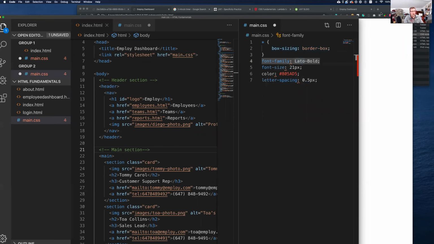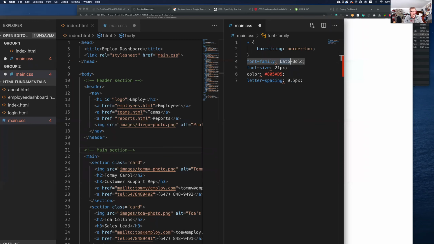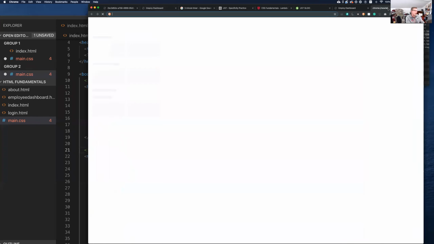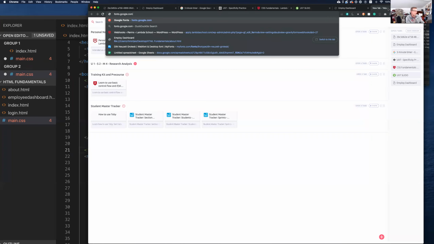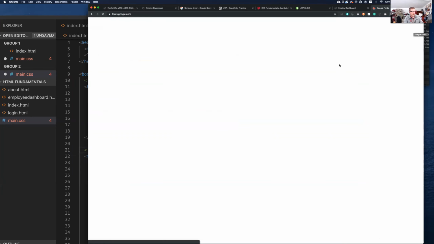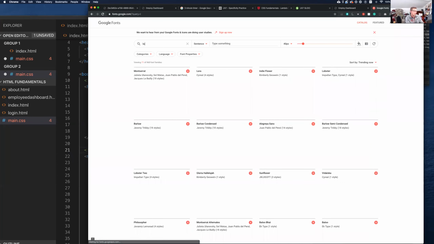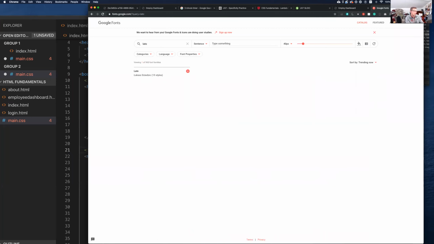So Google Fonts is a good way, and I know that Google Fonts is where Lato comes from. So I'm going to go to fonts.google.com. From here, I'm going to look for Lato and find it.